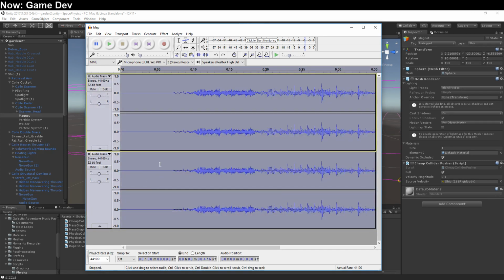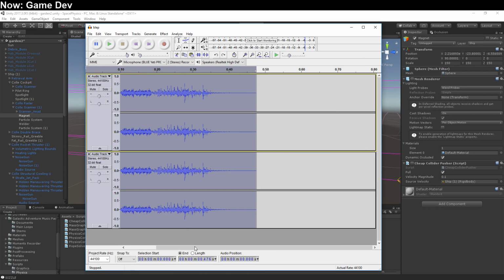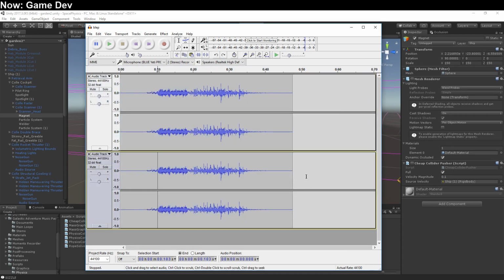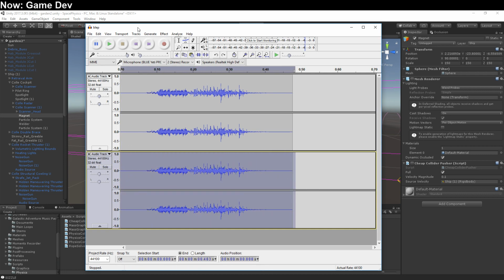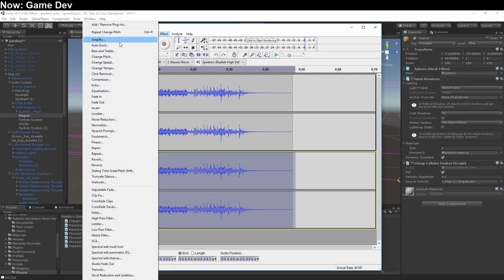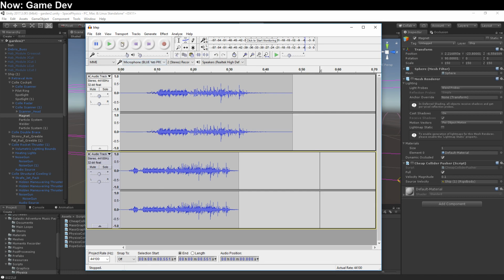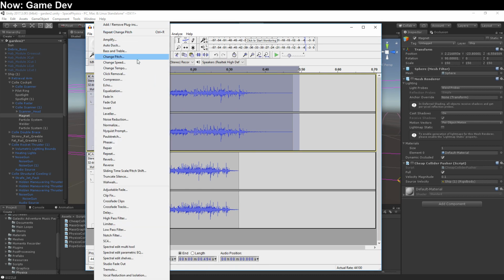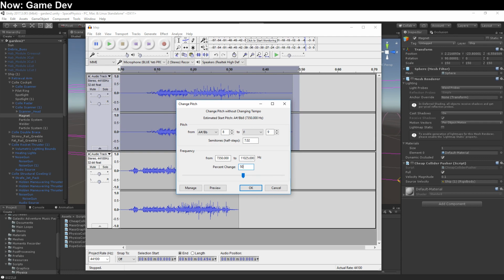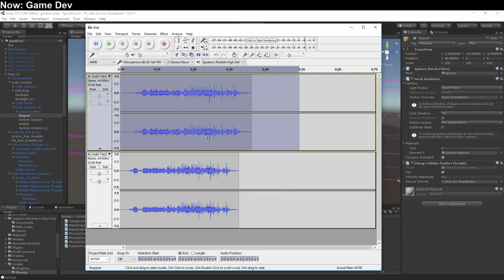But once again, it's happening to both of these. I don't really know why some effects only affect one of these and some effects affect multiple. Is it if you've got it selected? Is that what it is? Yeah, okay. So if you've got it selected, it works. Zap. Zap. Zap. And then up here, we'll have this turn into a molten, grumbling noise. Nope, that went the wrong way.